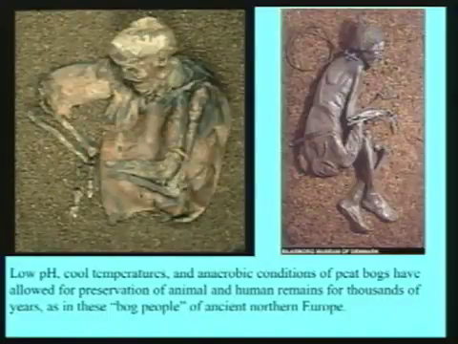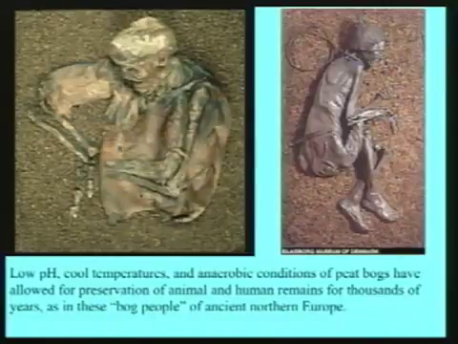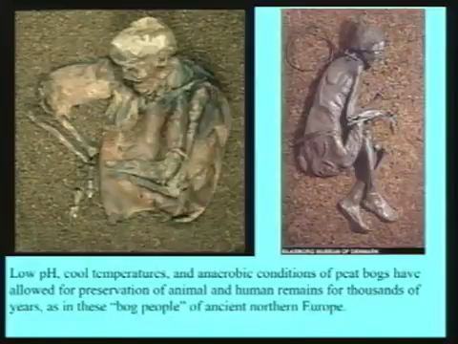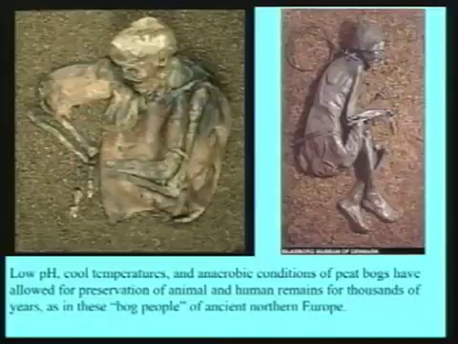These people almost always appear to have been executed. And they may have been ritual sacrifices. They may have been executed criminals. It's unclear, but in any case, there's a lot that can be learned. These actually date back to the Iron Age, so there's a lot of important human remains that have been found in these situations for archaeologists.